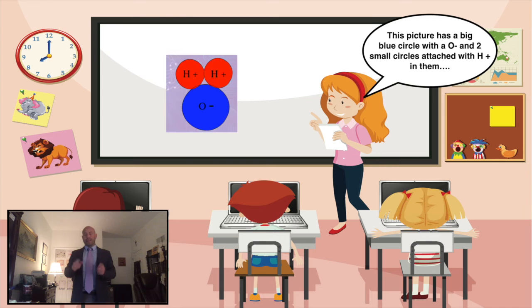And so in this scenario, you see that the visual is a lot more simple, especially at first, okay? And we're focused on one part of the visual. And then you also see that what the teacher says is a lot more directly connected to what's on the visual. Instead of saying the words hydrogen at first and oxygen, she's focused on, okay, we have the blue circle with the O minus and the red circles with the H plus.